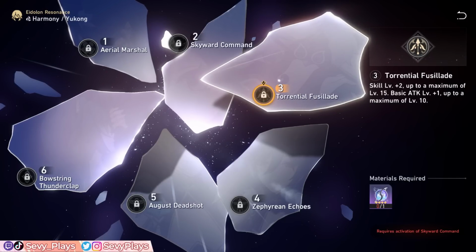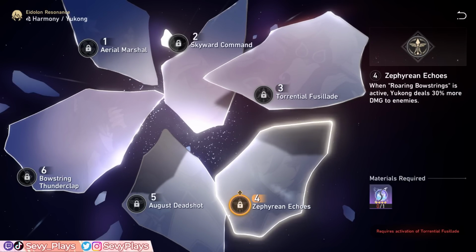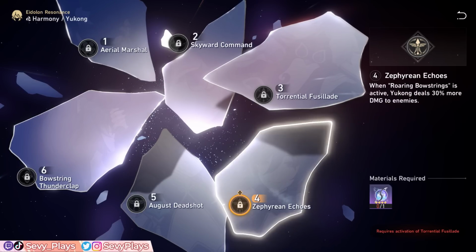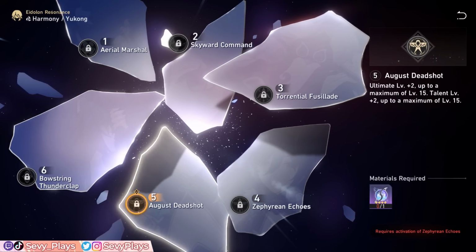E3 increases her skill and basic attack levels. E4 gives Yukong a 30% damage increase as long as Roaring Bowstrings is active, which is a nice personal damage boost. E5 increases her ultimate and talent levels.